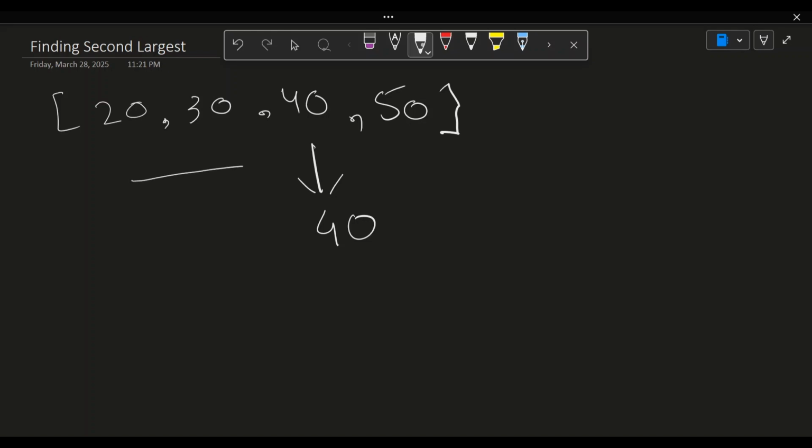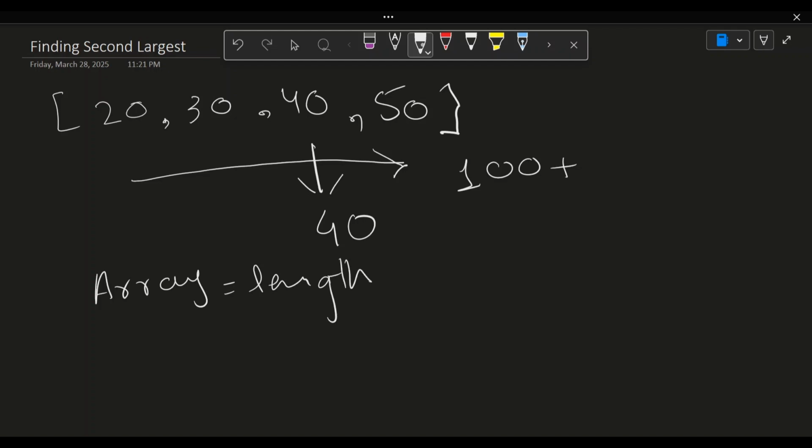An array can be very lengthy, not only these 4 elements, but maybe over 100 plus. So first of all, what we need to do is to find the length of this array. For example, now our array length is 4.